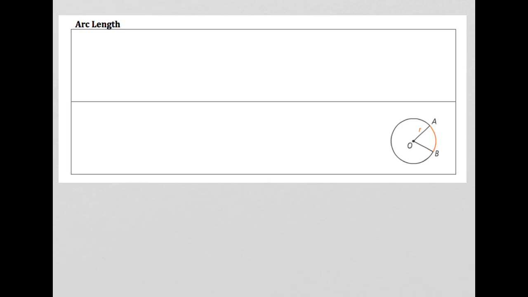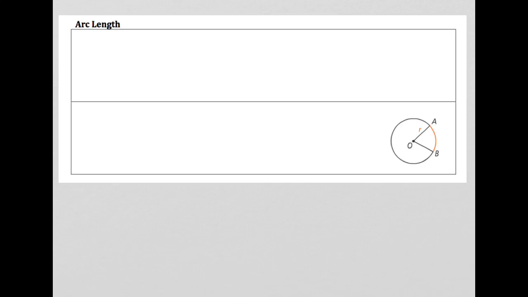Alrighty, so on to the next thing. If you need to go back, once again, you can rewind that. We've talked about arc measure in degrees, but now we want to talk about the length, the actual length of an arc. And I know it's kind of confusing to talk about length of a circular object, but we talk about length of a circumference. If you think about rolling the circle out on edge, then that would be the circumference, or the length around the circle. So when we're talking about an arc, we're talking about a portion of that circumference.